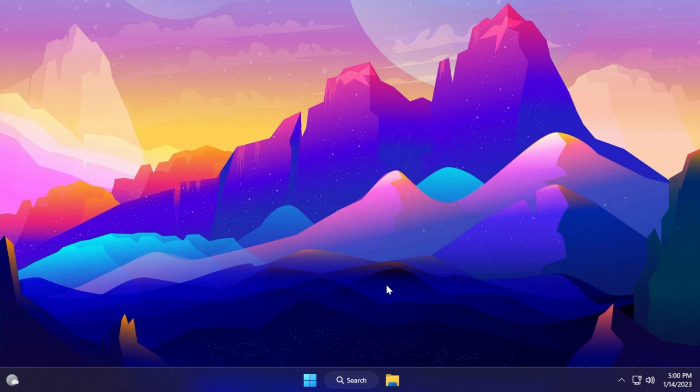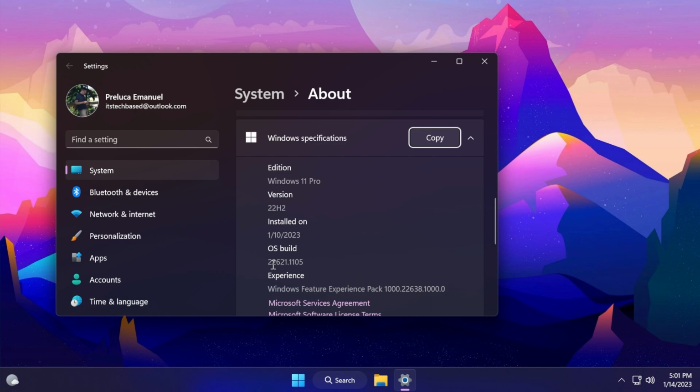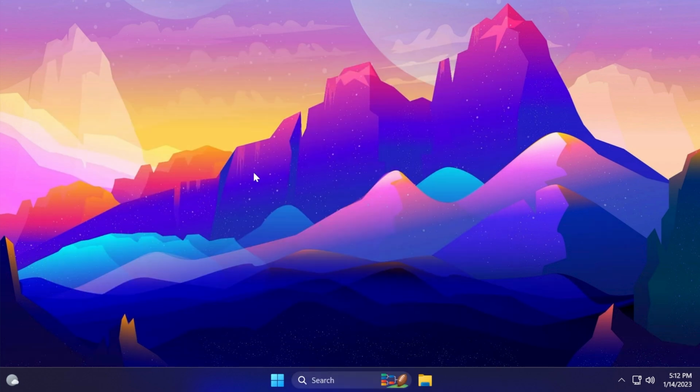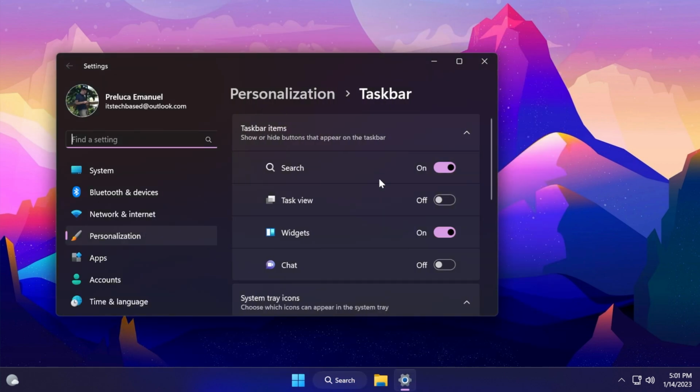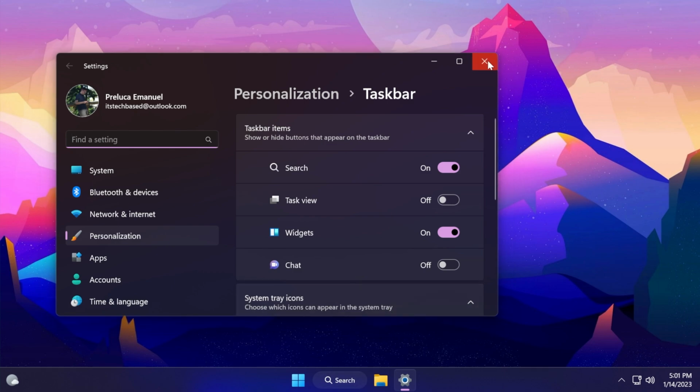Of course, in the main release, you have a lot of hidden features that I've talked about before. Some of the Moment 2 hidden features are available on the main release, and you can check out the previous video that I've made on that. But particular to this January 2023 update and the build 22621.1105, you'll be able to enable a new search box designed for the search menu with a nice little transition from the start menu to the search box. This can also be enabled in the January 2023 update. And also the new search box with the new settings that allow you to customize how the search looks on the taskbar. So let me show you how to enable that.